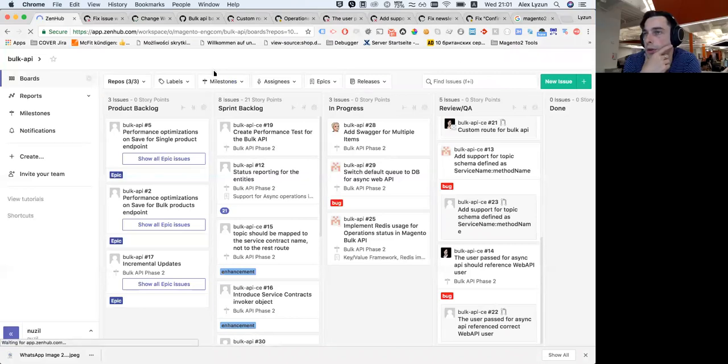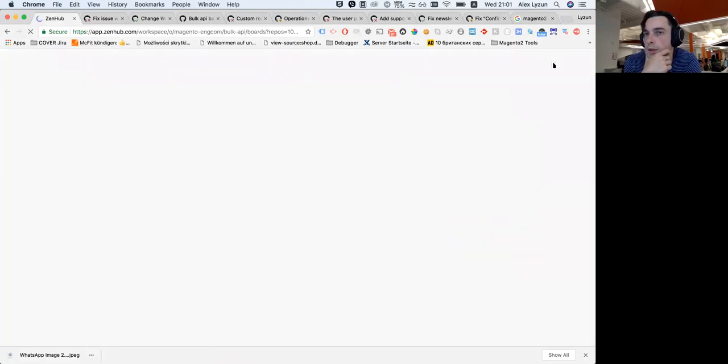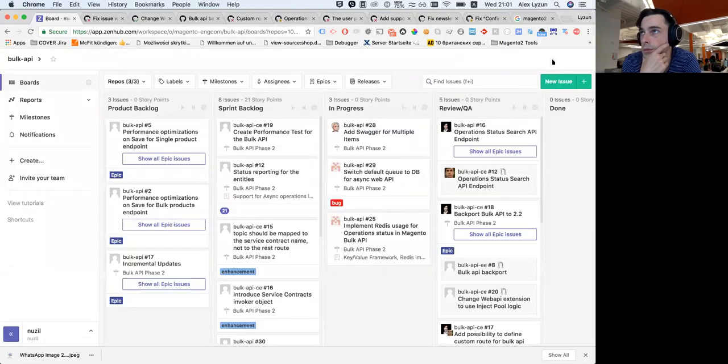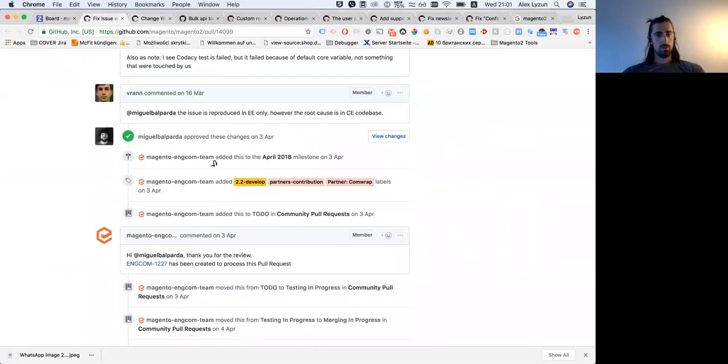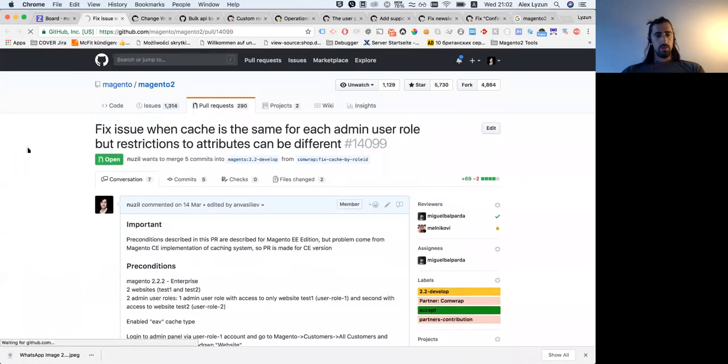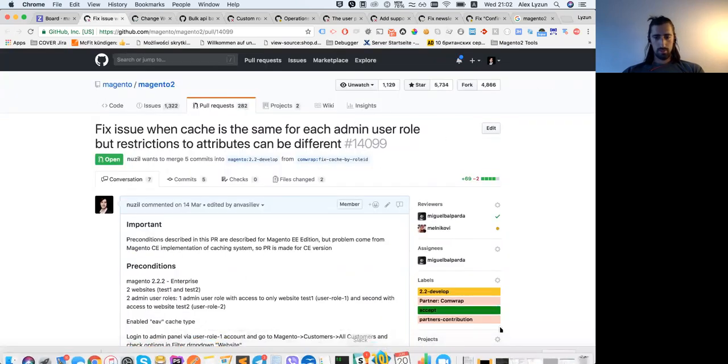Alex did code review for the last pull requests. I think all of them are now reviewed. Okay, that's not bulk. Should we wait maybe for Kerry a bit?